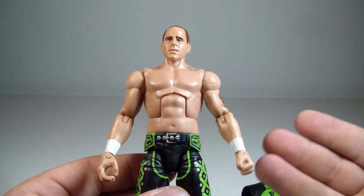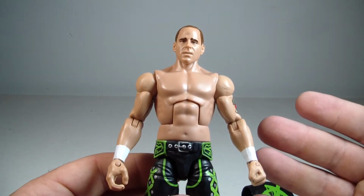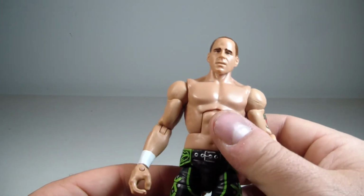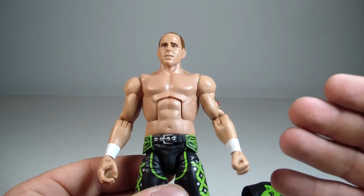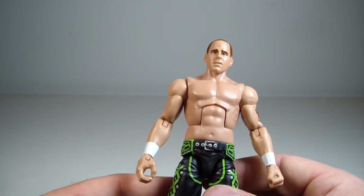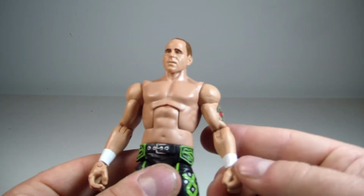Usually when you get an exclusive, like Marvel Legends is releasing the exclusive Namor figure, or they released Ant-Man or Black Ant, I should call them, those are exclusives because they're usually redone. Well, not so much the Ant-Man figure. That's kind of just a Spider-Man body with a new head. So maybe I take that back, but the Namor figure looks to be a little bit different.